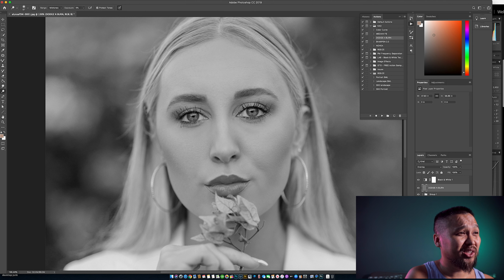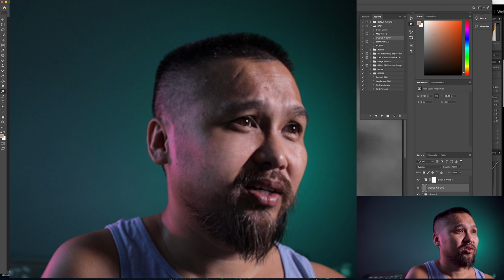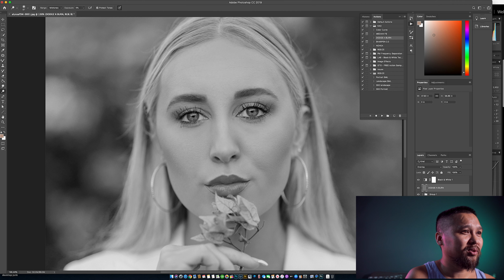Now, if you take away all the shadows on the face, it's gonna make it flat, yeah? Gonna make it wider. So it makes them look like their face is bigger than it actually is. So that's why shadows are really important. And I'm gonna burn in a little bit the bridge of the nose here. And all I have to do, I hit O for the dodge and burn tool.